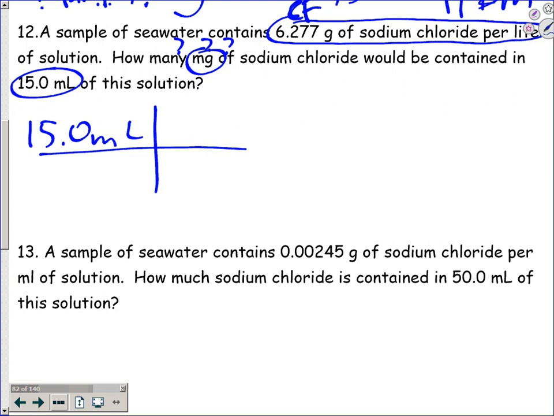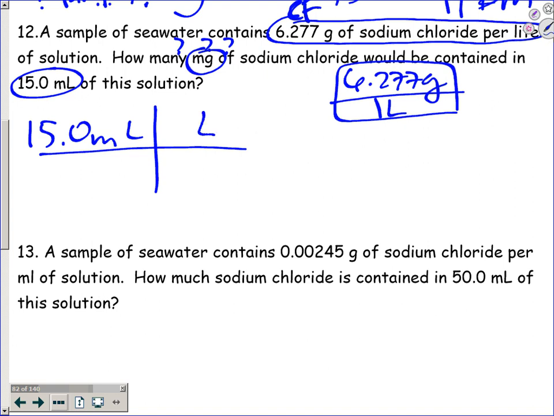So we see milliliters. We know that we can't use milliliters immediately because in our reading we saw 6.277 grams per liter. Per means slash. So that's telling you a conversion factor of 6.277 grams per 1 liter. This conversion factor is the only thing you can use to get from liters to grams, or grams to liters if you want to. Since we have milliliters to start with, I can't use this yet. So I have to get milliliters to what first? Liters. So I know that liter goes on top, milliliters goes on bottom because milliliters can cancel.